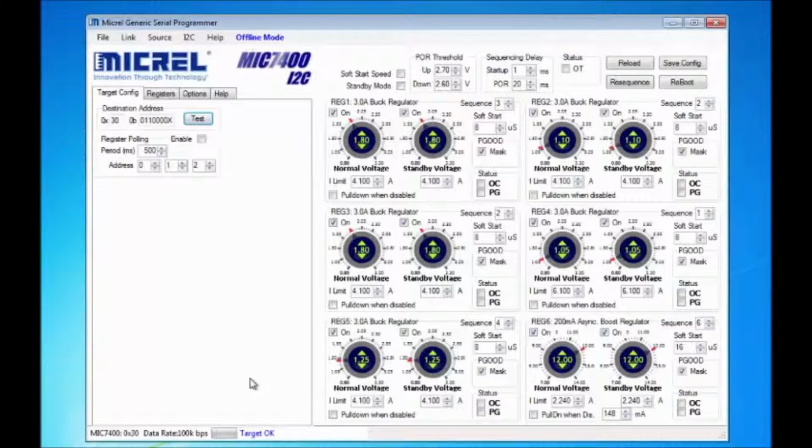Before you can configure the 7400, you will need to set up the GUI for direct editing. To do this, you click on the Link menu, and then Link Mode, and then finally Direct Editing. Now, it's time to program the part.